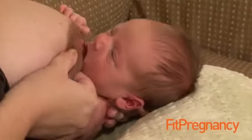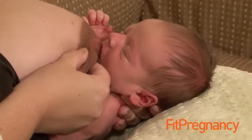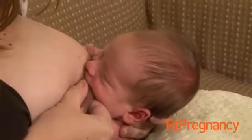The baby needs to have a great portion of the lower part of the breast in his mouth. Be very patient with yourself because this is a learned skill. Knowing when the right moment is — especially when the baby's in football hold and you can't really see that lower jaw going on — you just have to be patient as you learn. As the baby comes on, if the pain is less or not at all, you did it right. Allowing the baby's jaw to open widely is the most important part of this.